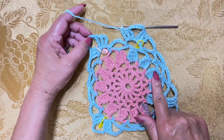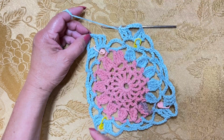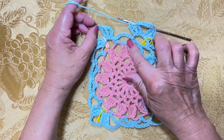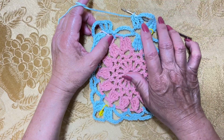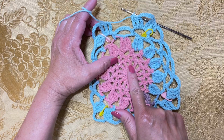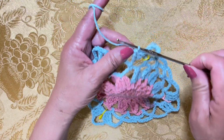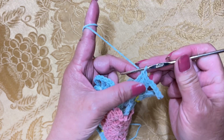Now you see that the fourth side is narrower compared to the rest of the sides, but this is intentional. That is the result of just having 14 posts, 14 triple crochet posts on round 1. So let us finish this just to show you what it looks like.